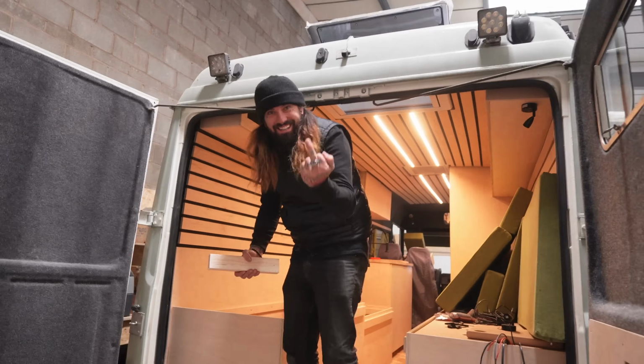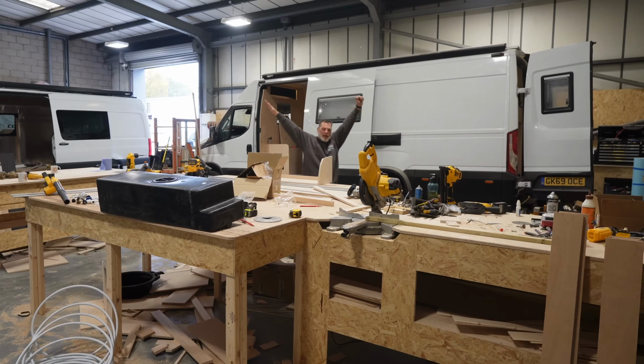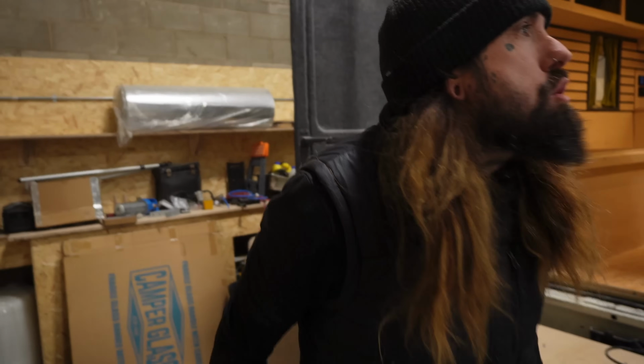What are you doing? So the buttons get connected and he pitches up. Oh, you are in a laugh. Get that fridge cut now, you!